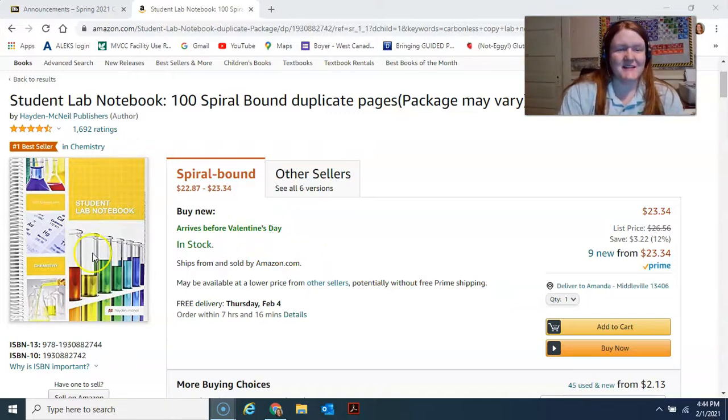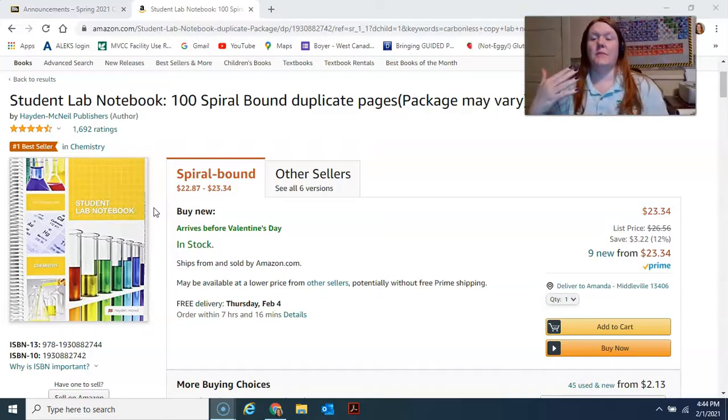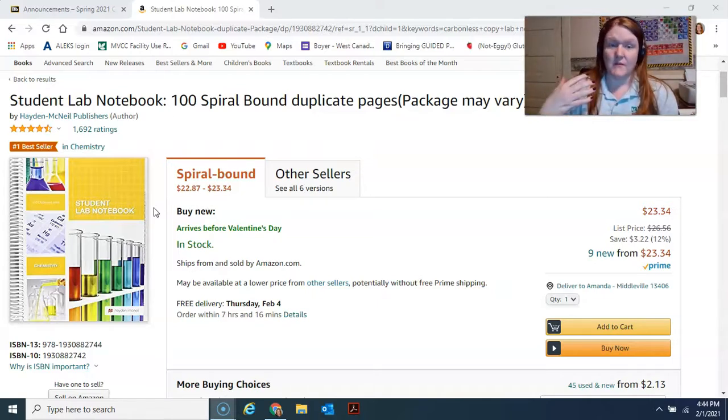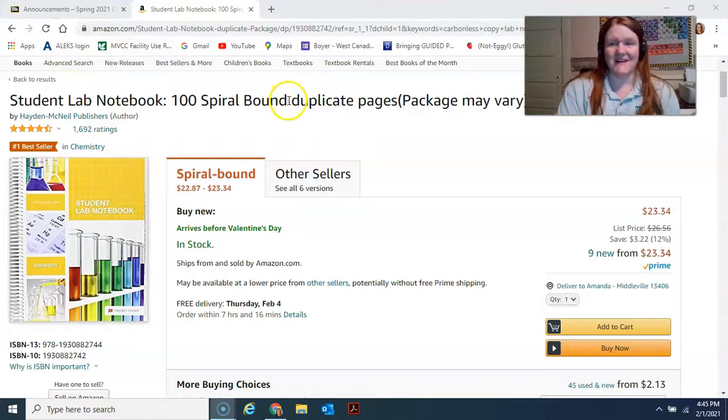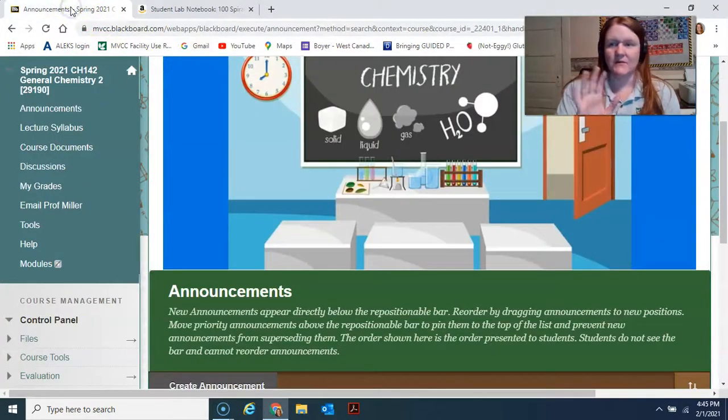Anyway, this is one example, but essentially it copies what you write in your lab notebook, and then you're going to turn that copy in to me as you leave lab each day, so that I can keep track of where you are, and maybe help you along the way by spotting problems earlier than we would otherwise be able to. The bookstore has these. I recommend you go there to get it because it'll be a lot faster than waiting until Valentine's Day. Anyway, that's just an example. Just make sure it says duplicate or carbonless copy pages. The carbon copy ones make a mess, so we don't like those.